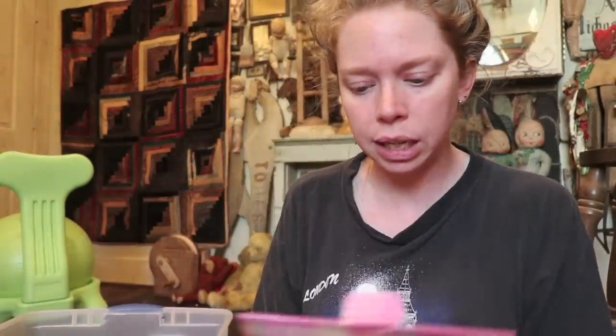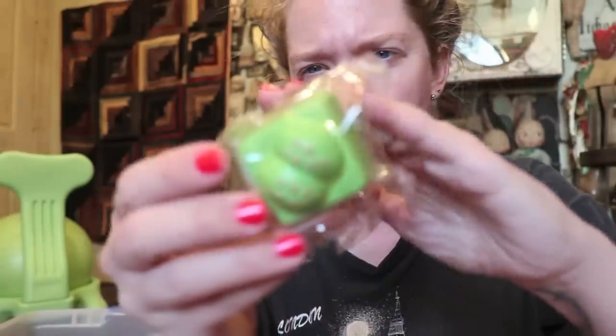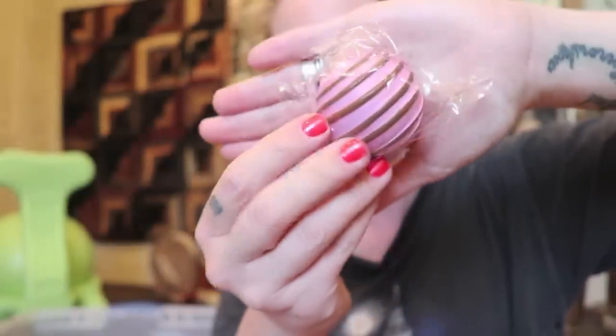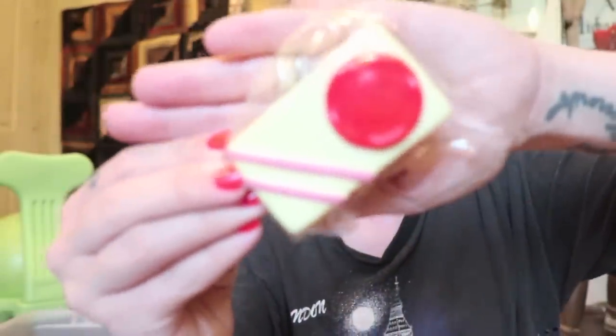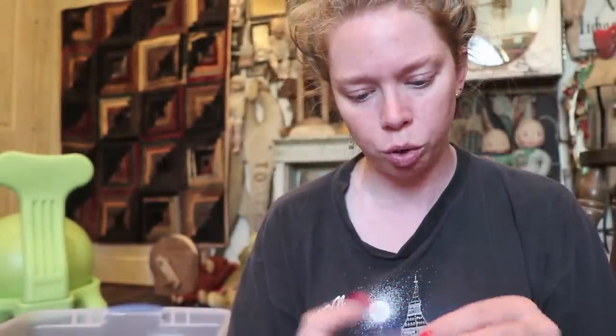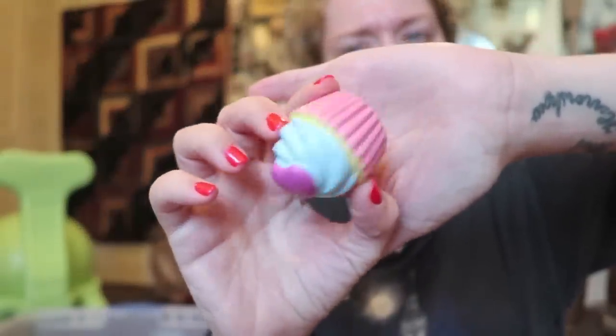Look, I didn't even know we had this — it's another Mother Garden Bon Bon Chocolate set. It looks like all the exact same chocolate designs, except these are not chocolate-colored. Now the one I thought was nougat really looks like pistachio — I love pistachio flavor. This one really looks like a raspberry with chocolate drizzle. Then there's one that's like white chocolate with a red heart seal, maybe strawberry drizzle. And the one I thought was a chocolate covered cherry is now this really colorful chocolate thing — or maybe it's like meringue.